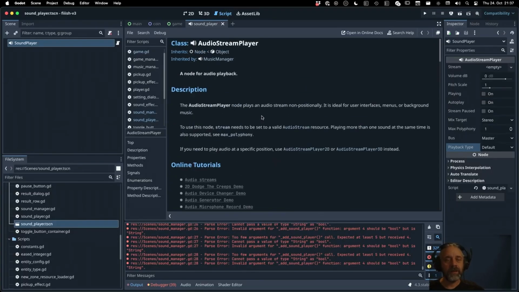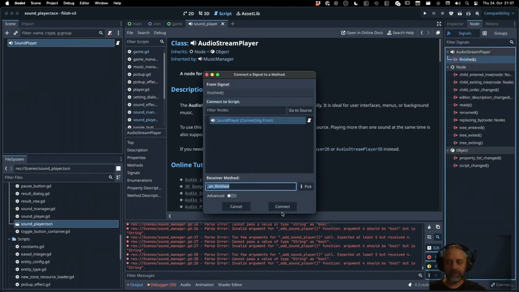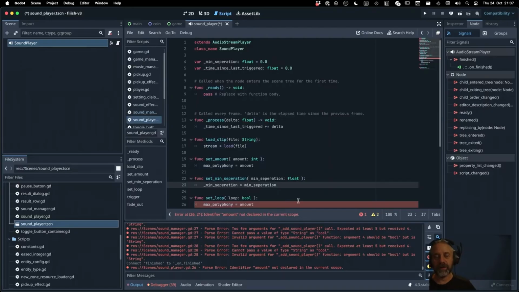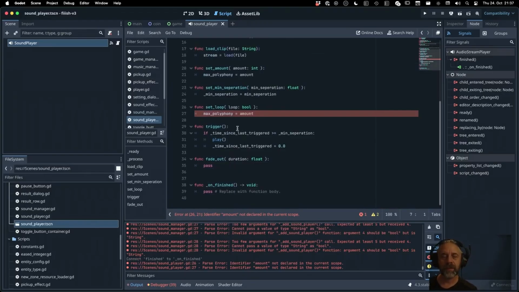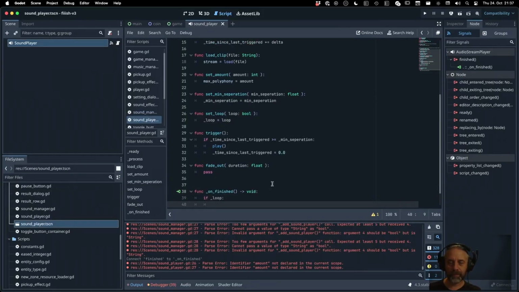On finished, we have a variable loop as a bool equals false. But the set loop sets the loop to loop. And on finished, we say if loop, play.